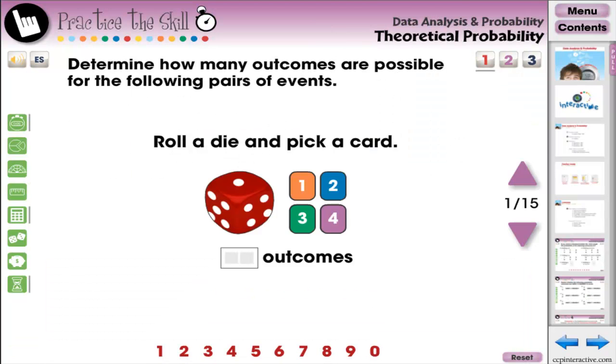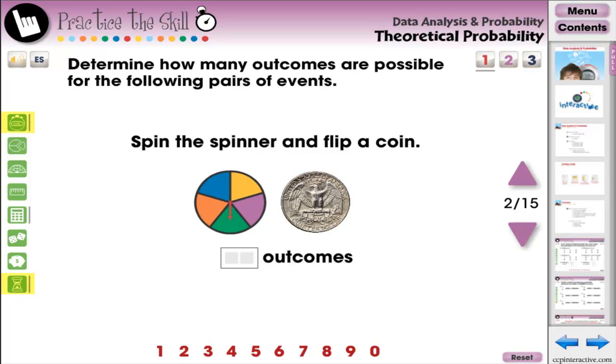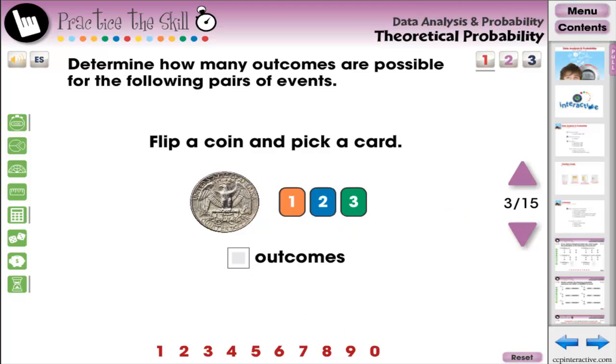The Practice the Skills section contains three screen pages of up to 45 drill problems that help students strengthen their procedural proficiency skills. Use the stopwatch or egg timer tools for added time drills. These activities are also provided in printable format for seat or homework.